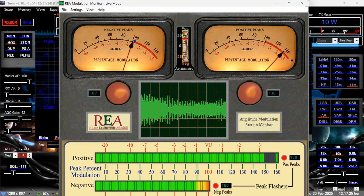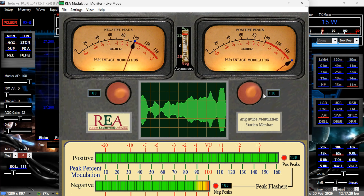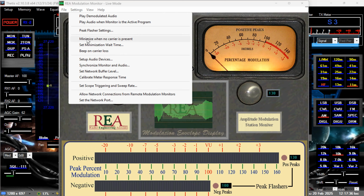Now this is really exaggerated. You can see I'm almost approaching 200% positive peaks, which is outrageous. I've never run it like this. Let's go into the settings and see if it flashes when I set it to 180 at least.